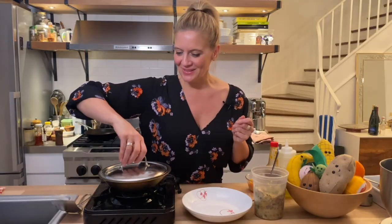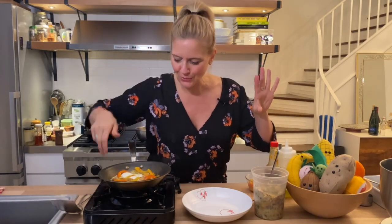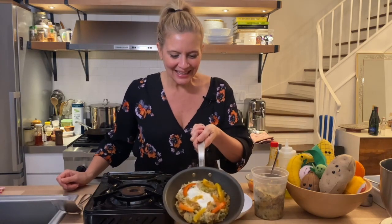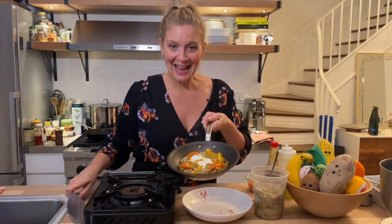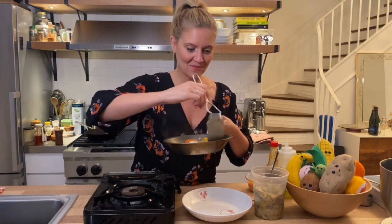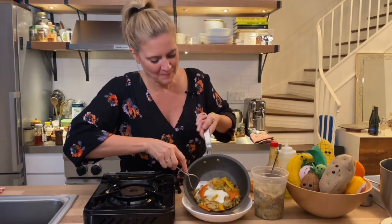All right, so this is cooked for about 3 to 5 minutes, depending on how you like your yolk. And check that out. That looks so good. So it's basically like a stuffing pancake with peppers, fried egg, and hot sauce. And this should just slide right out of here if you put enough fat, which I normally do.